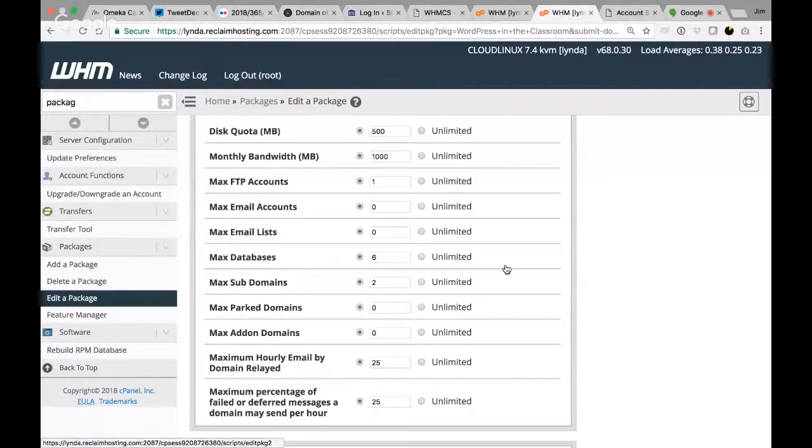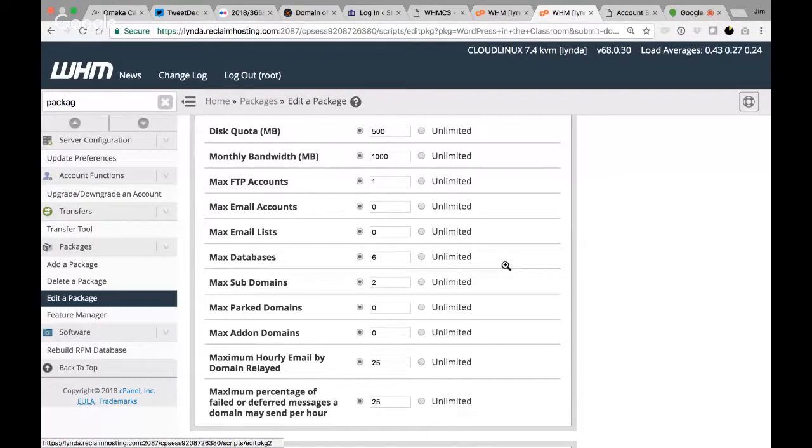Max databases is on 6 on this server. On most of ours, there's a lot more unlimited. This is because StateU is a trial server. We limit how much just random people can sign up for an account and start using the resources on there, because we've had issues with folks using it for less than gracious purposes. Yeah. Right. This space will probably be a number. Yeah. And everything else will be unlimited. Then emails will be unlimited.